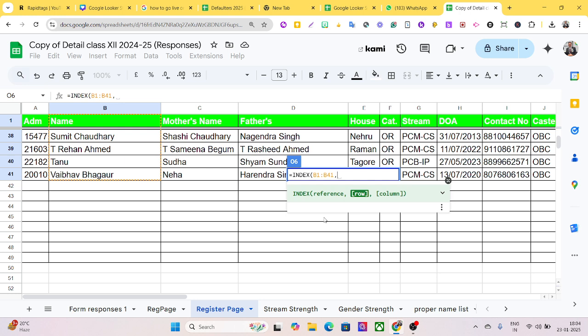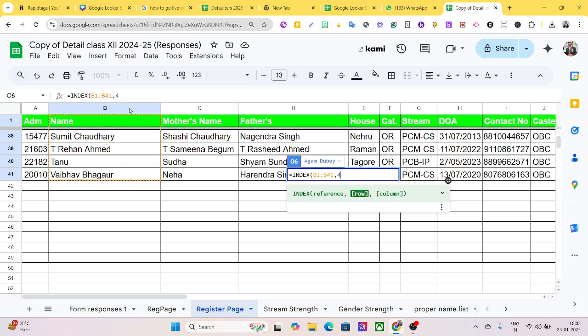Because if you see here, B1 to B41, so this is column B, and what I am going to find out, I'll have to give the row number. So if I give the row number, because this is only one column, there is no need to provide a column number. So only one data source of one column, so there is no need to put up column number and row number both. So here I am going to simply provide a value which indicates the row number.